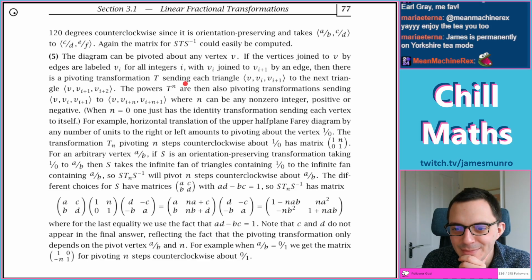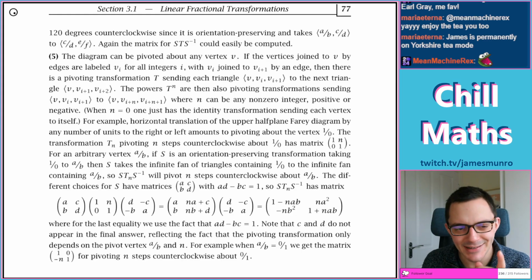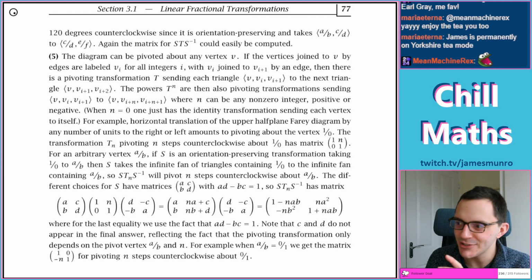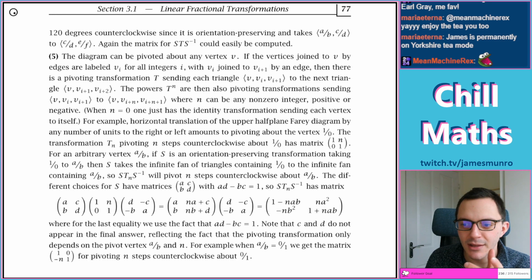Pivoting transformation. What is this pivoting transformation going to do? Show is not very clippable, is it? Because you try and take a clip of some good maths moment, and it has in the middle of it a sidetrack about T and a sort of meta bit like this, where I talk to the camera, and then I get back to finishing the sentence.